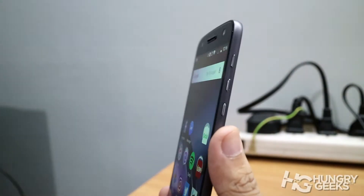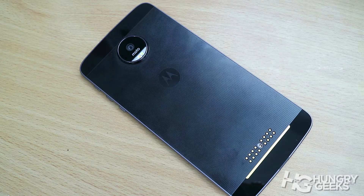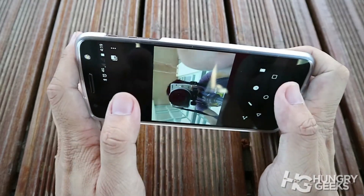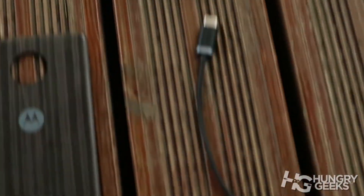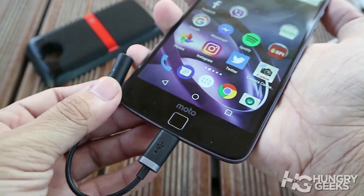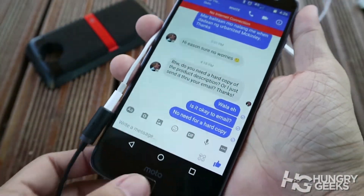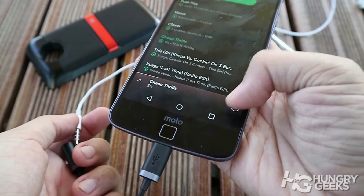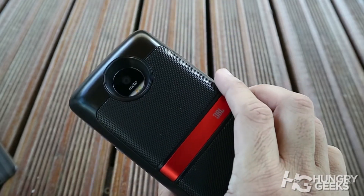With every smartphone, there are also downsides. The only downside we found is the fast-depleting battery — the 2,600 mAh battery simply cannot withstand heavy usage with everyday 4G connection, giving us around 5–6 hours before looking for a charger. Though it comes with a Motorola Turbo Power charger that can fully charge the device in about an hour, the lack of a 3.5mm audio jack required adjustment. Though we mostly use Bluetooth devices, we used the USB Type-C to 3.5mm adapter in our car to play music — and when we needed to charge and play music at the same time, the JBL Sound Boost Moto Mod saved us.